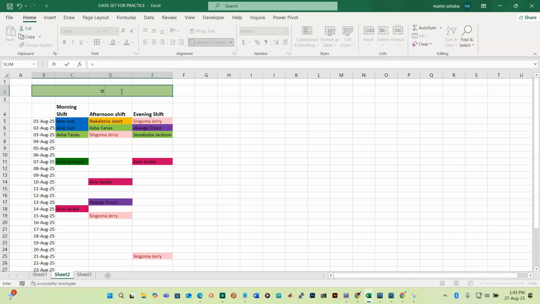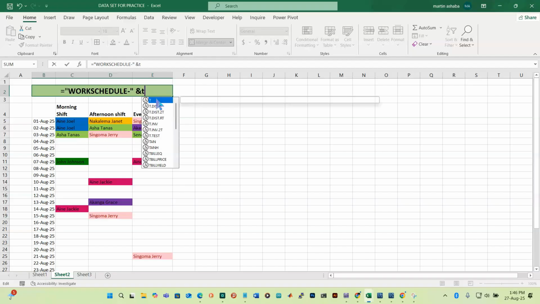So when we say equals, and then we say put the word back schedule, and you can put that dash there. Then this is what we are going to do. We are going to say and text.